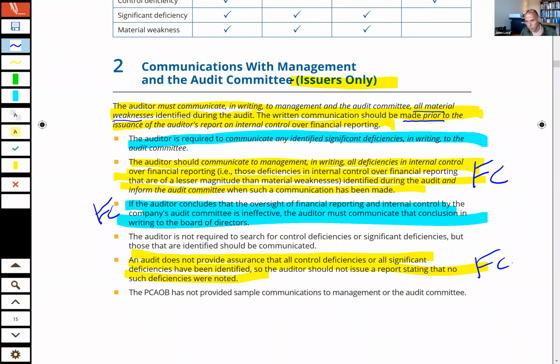Or a series of not significant deficiencies that together constitute a material weakness. Okay. So the result is there's no middle ground of, okay, well, they're effective except for the XYZ division. Correct. You can't do that. Okay, got it. I think it starts getting into, well, how bad is it before you have to give the adverse opinion?